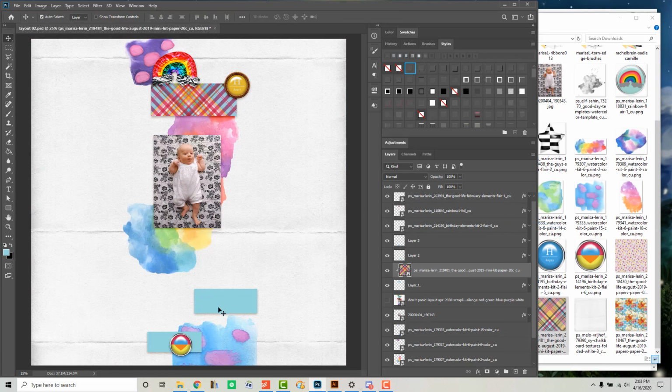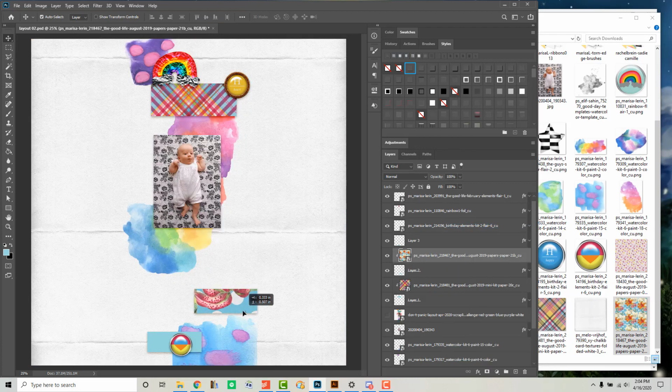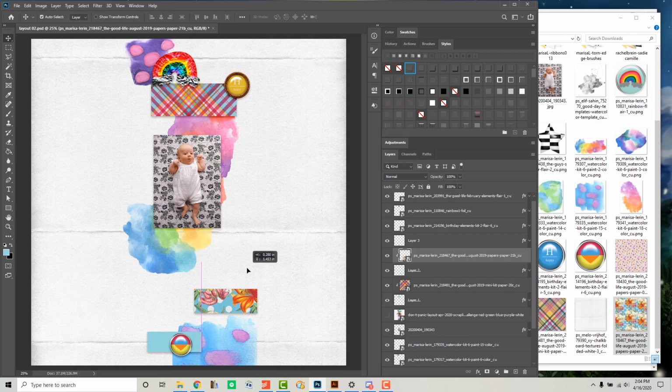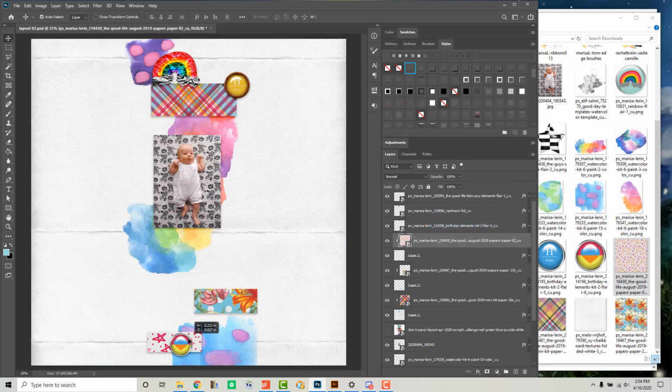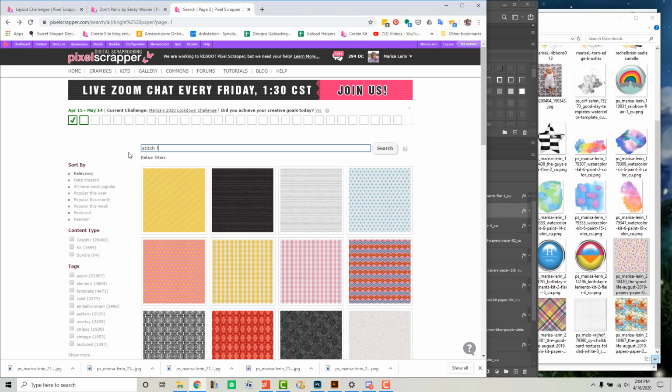So now I'm going to drag in, there I've dragged in my paper, and I've just right-clicked on it to say add clipping mask. And now I'm just resizing it so that it can fit over those little rectangle shapes that I made. And then, you know, kind of tweak in where stuff is.